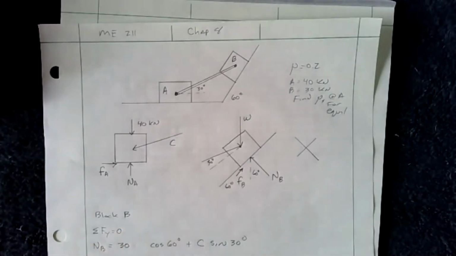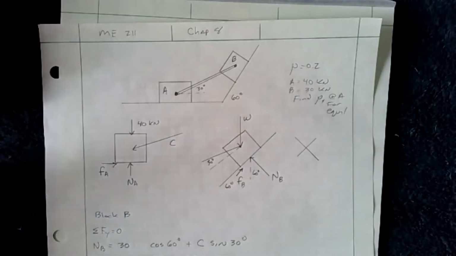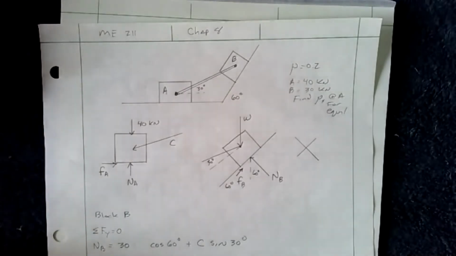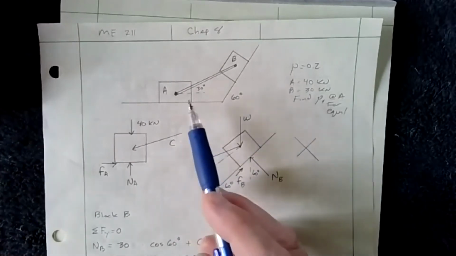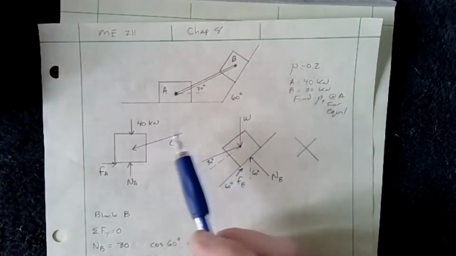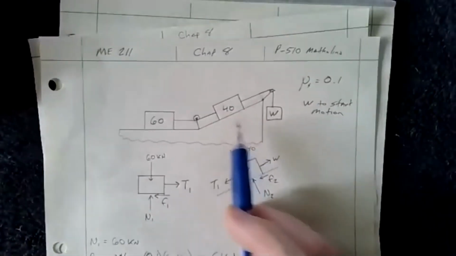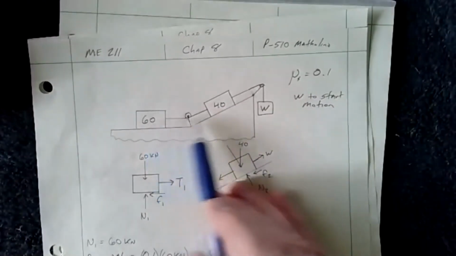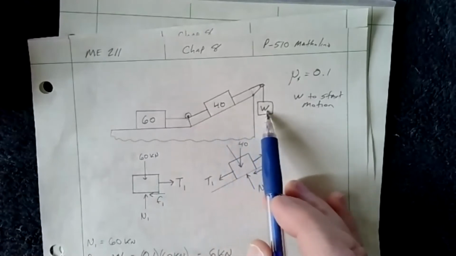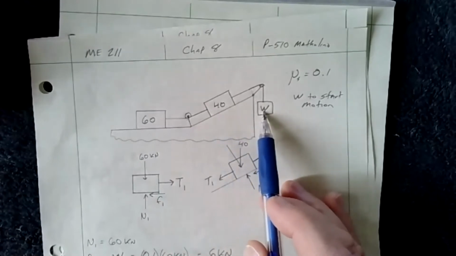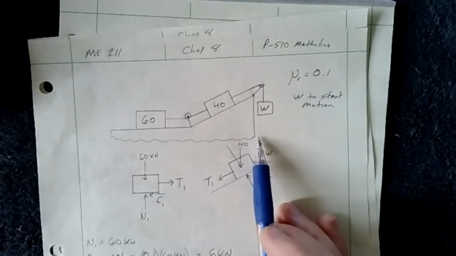But think again, we're not going to look at wedges in the final. So typically the types of problems we see look like this, or the log being towed, or you can picture something like this where you have this and this, and then the weight hangs off, and you're asked, how much weight is needed before this will start to move?